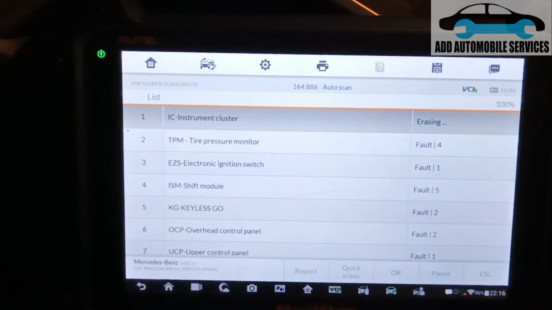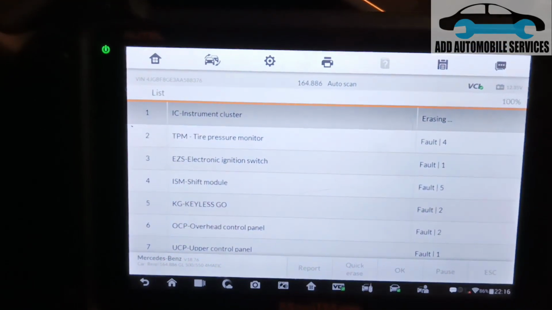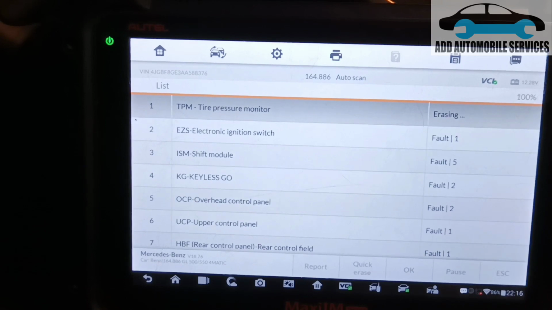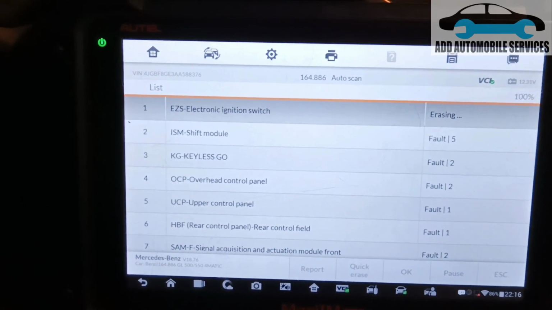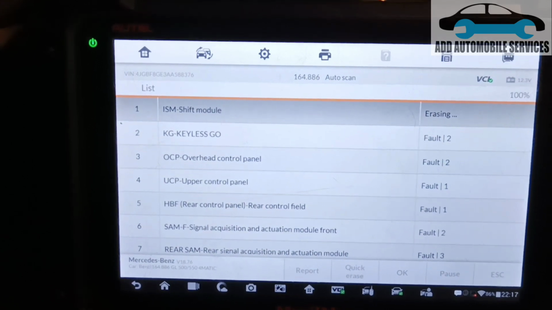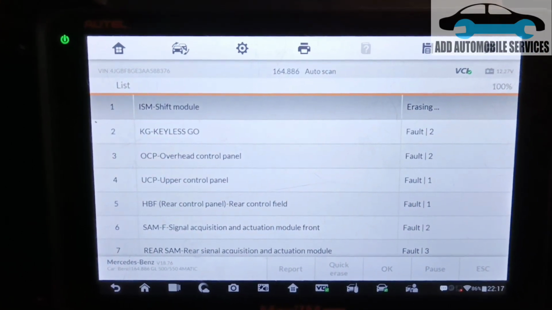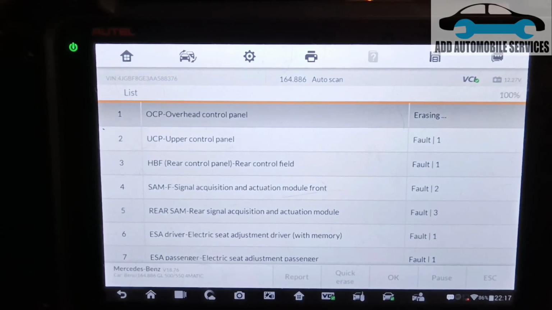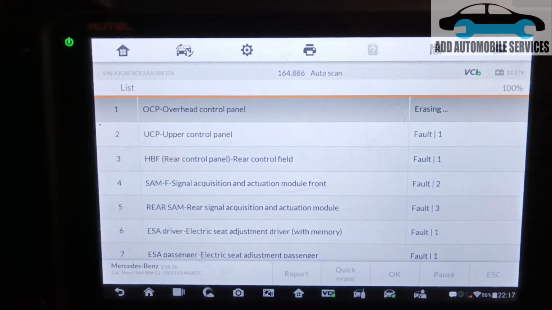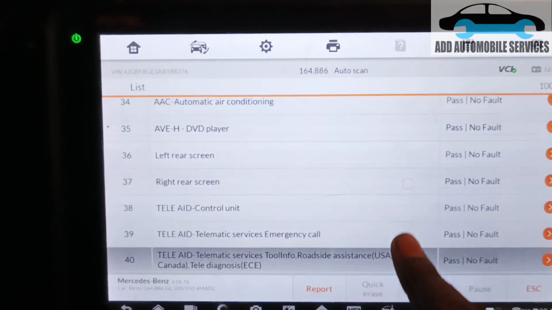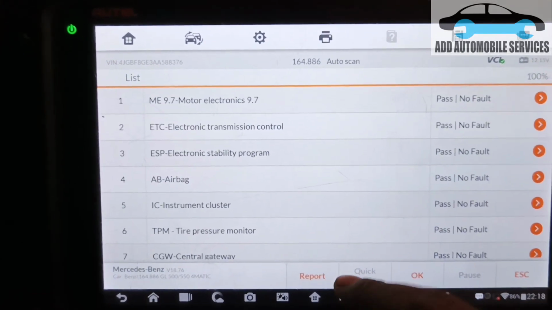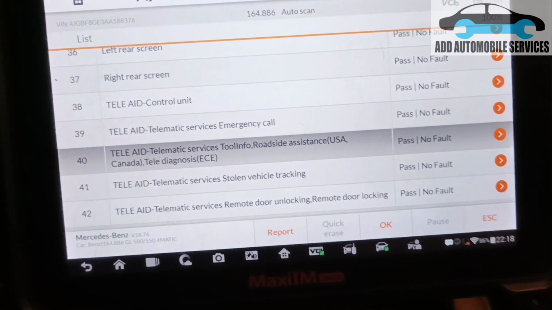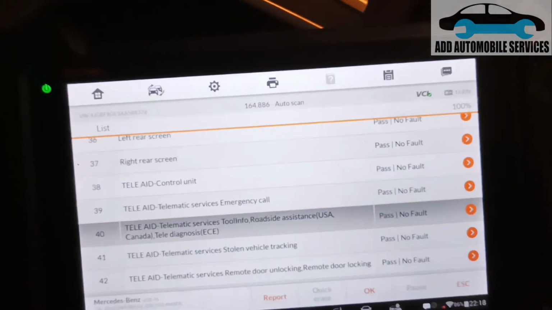And it looks like the ignition switch itself is having an issue, but I just have to erase everything because I've disconnected it, reconnected and disconnected and reconnected. So I just erase all the fault codes there. I'll rescan it again once the vehicle is running and see the issues that I'll be getting in it, because I know these issues mostly are communication issues. So I'll let it scan itself and erase all the fault code. So the fault code erasing is done, and I can't see any fault code again. So we just turn the ignition on and turn it back on to start the vehicle there.